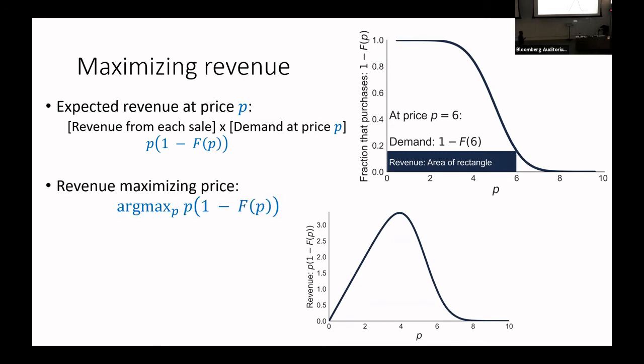Okay, and so the revenue maximizing price is just the price P that maximizes P times the demand. If we were in a pure operations class, a pure revenue management class, we would spend a lot of time solving this optimization problem under different functions F, taking derivatives and finding the maximal price. In this class, even in the homeworks, you're just going to brute force it: discretize P into a bunch of candidate prices, calculate the revenue at each price, and take the maximum. So we're not going to talk about optimization here, except that you're going to computationally find the solution.